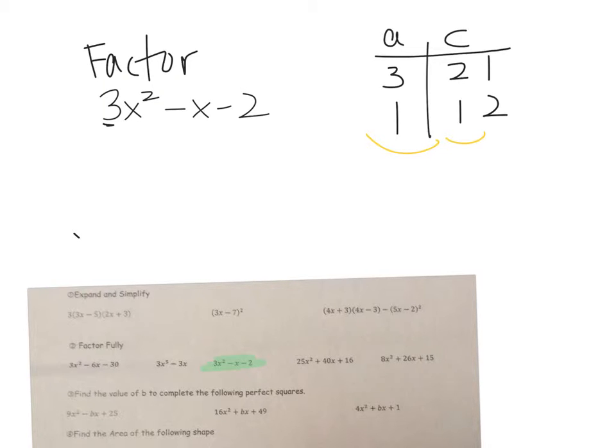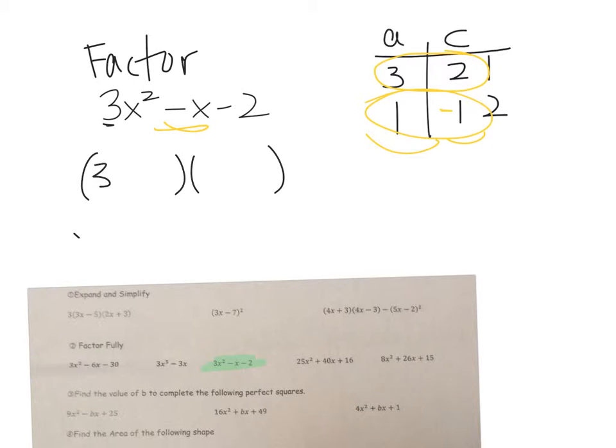Now, if you remember, what we did was we circled them this way, and that would be the first factor, and then this would be the second factor. Again, in order for the -1 in the middle, I need this to be negative. I need the 3 to be negative. So 3 times -1 and then 2 times 1. Now I can write out the factors.